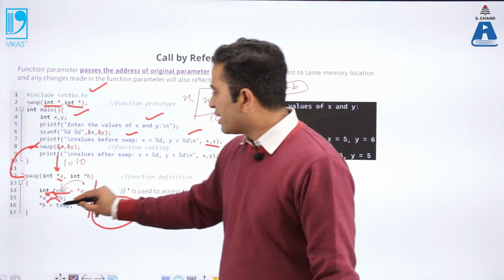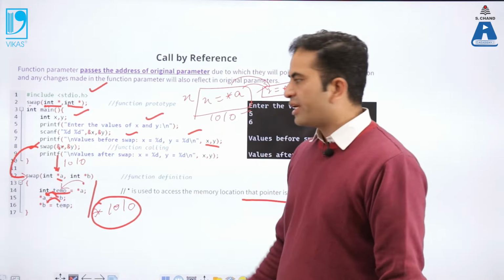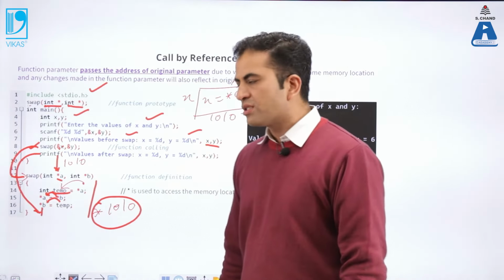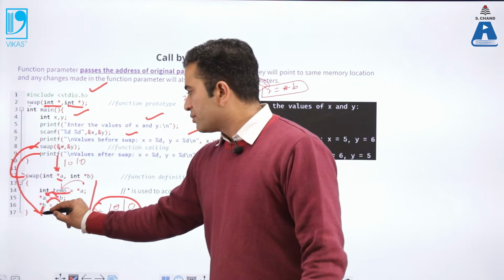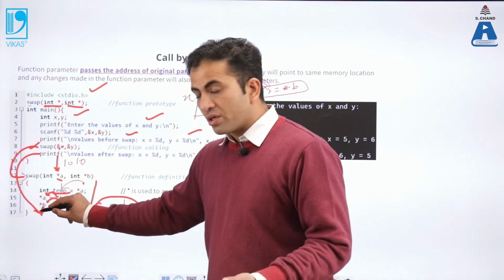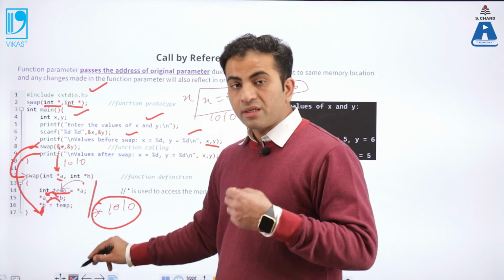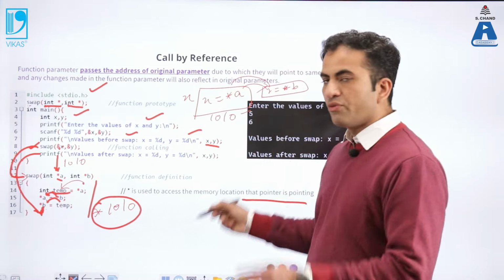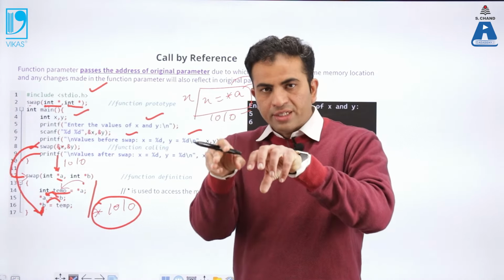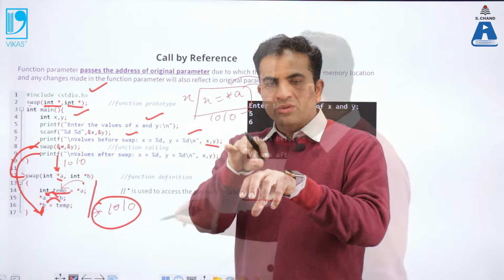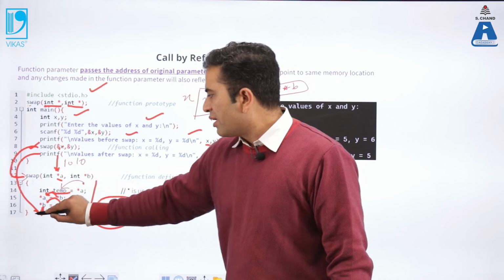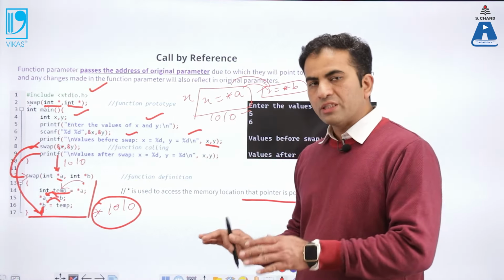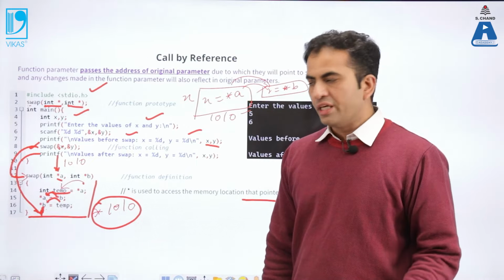So that's why there is no need to write the printf statement here, but you can write the printf statement here as well, that is your choice. And also we are not writing the return statement here, because we are talking only about the reference. We are in the same memory location, we are just shifting the values. I hope the concept of call by reference is clear to you.